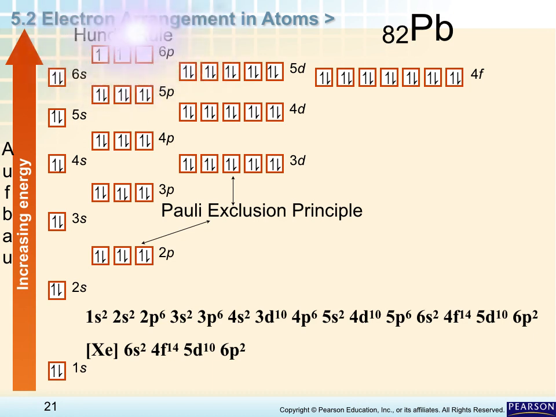And the only one I want you to write is underneath or above the 6p. I want you to write Hund's rule, because Hund's rule says that if you're filling equal energy orbitals, that's the p's, the d's, or the f's where there's multiple, you must have one electron in each orbital before you can have a pair. So in order for this to be having the electrons as far apart as possible, I put 2 electrons both facing up in separate squares, which are separate orbitals. That allows me to see all 3 rules. And that's why we do these, because you can now see that in the 6p, I have 2 electrons, they're unpaired, and that's going to come into effect when lead forms its ions.